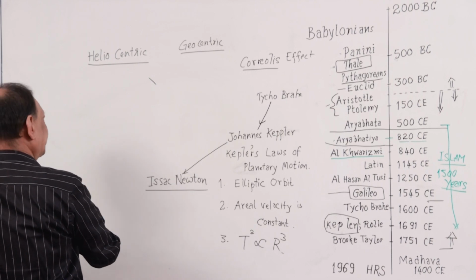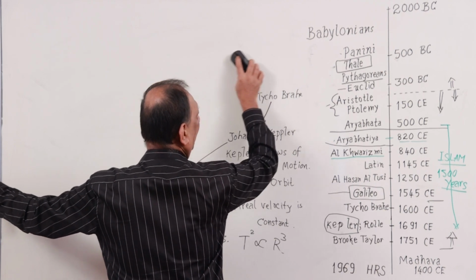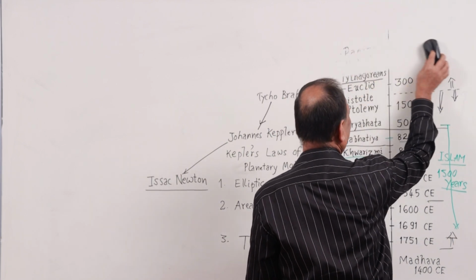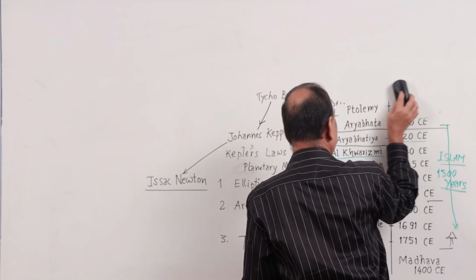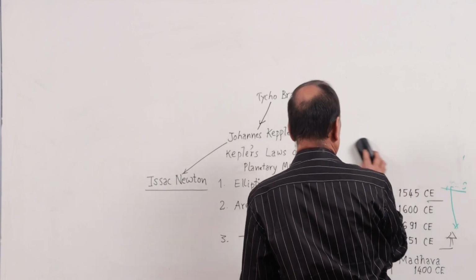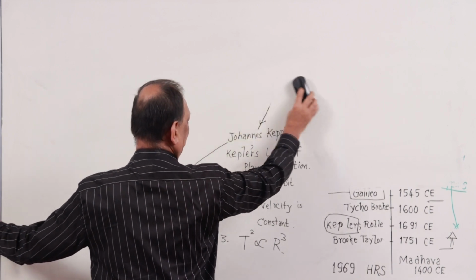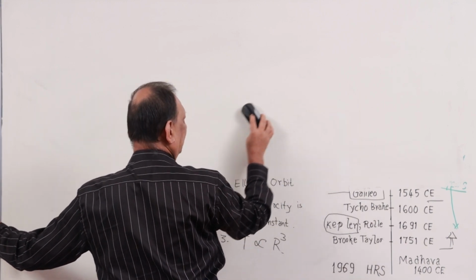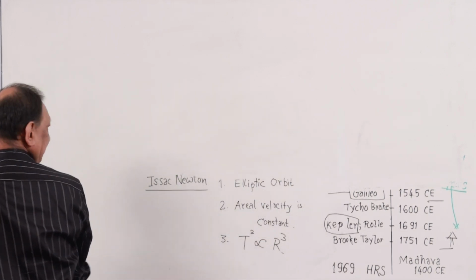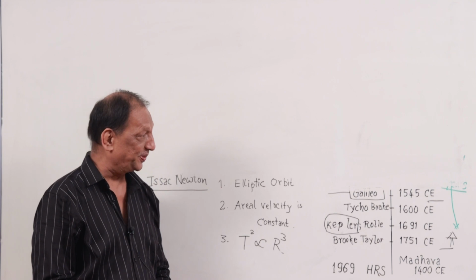Okay. So now, first thing is, if you look at Kepler's laws of motion, obviously we have no problem with that first law because that is elliptic orbit. Yes, elliptic orbit. Why elliptic orbit? That we'll see. That's a different issue. But at least we can decide on this elliptic orbit. Correct? Now we come to the second law, which says that areal velocity is constant. Newton first has to explain the areal velocity, why it should be constant, right?